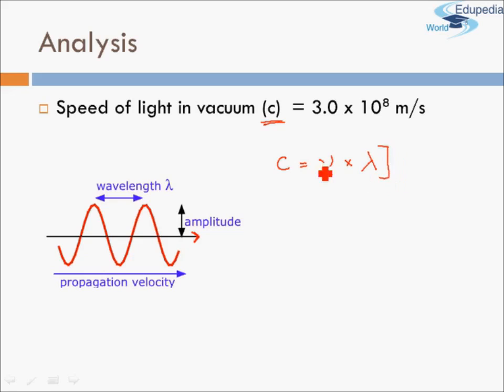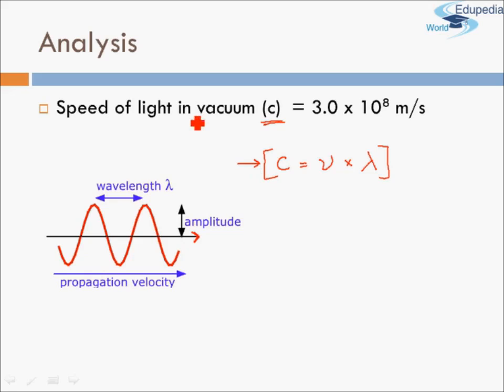Once again, this is the velocity in vacuum. In a material medium, if you make an electromagnetic wave travel, you will have to introduce some correction factors for its velocity, but we don't have to go into that. As long as the wave travels in vacuum, it will always have a fixed velocity of 3 × 10^8 meters per second, and hence the frequency and wavelength will always have fixed values for that particular electromagnetic wave. That is, the product of frequency and wavelength will always be a constant value.